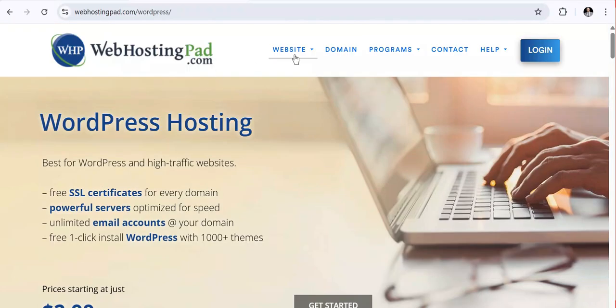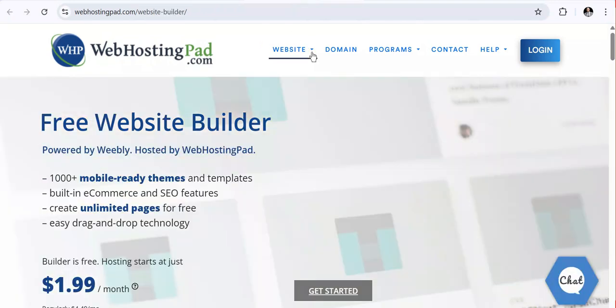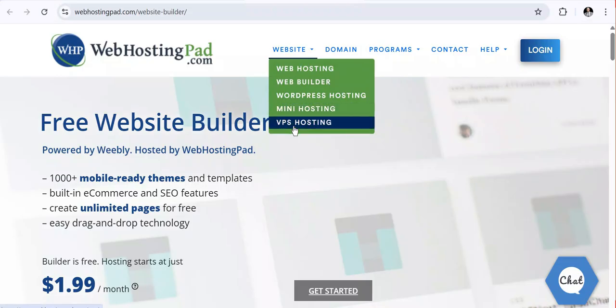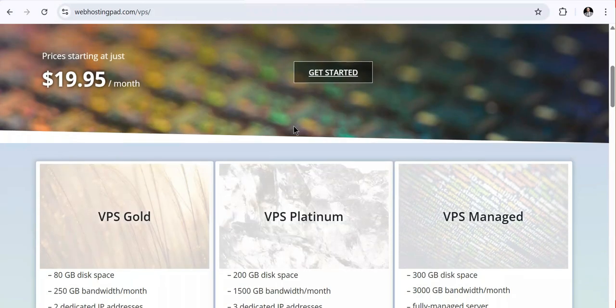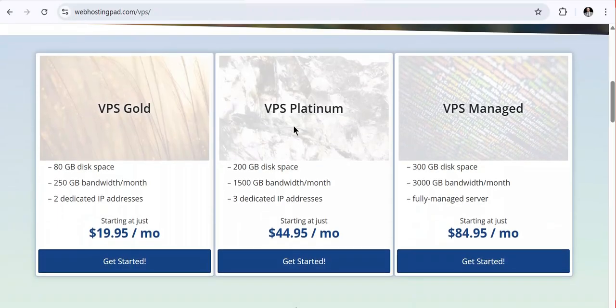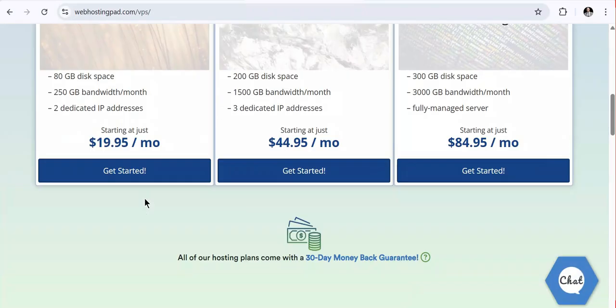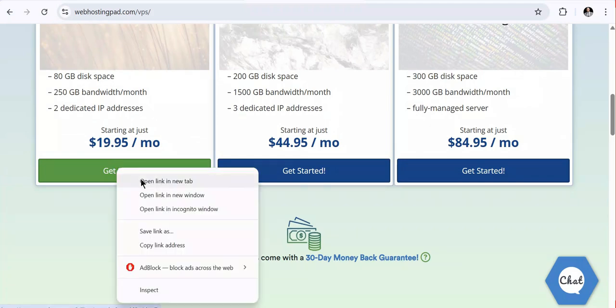Also, we have the VPS plans package, where you can sell the VPS packages for this platform. The VPS starts at 19.95 per month, and you can see how much you get: 250 bandwidth, 80 GB disk, and a dedicated IP address.